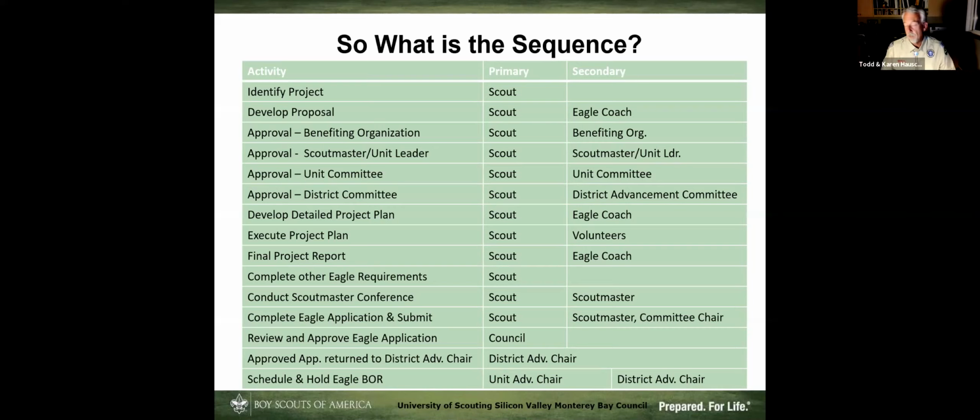Make sure the scout's planning an appropriate number of people for the work that needs to be accomplished. Michael, that's a great point. And let me just add on to it, because we do ask, how many people do you think you need for your work days? And it'll be interesting because they'll say, oh, we need 20. And to your point, Michael, well, it's a garden bed that's 6 by 6. You can't get 20 people to work in the garden bed. Or it's intricate woodworking, or it's intricate painting. And we'll say, well, how many do you need? And they'll say, well, 2 or 3.